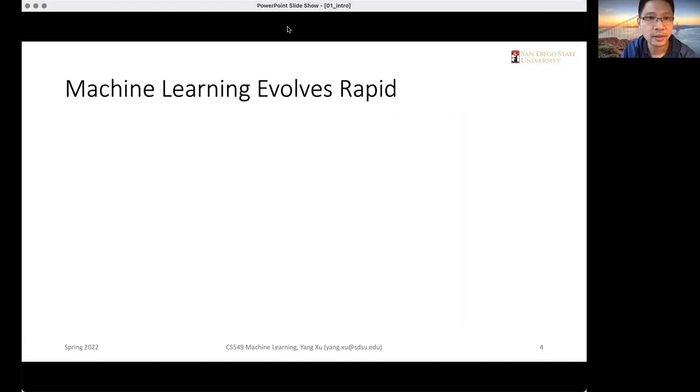All right. For the first class of this semester, we will basically go through some history of the concept of machine learning. Although it's a very young concept and a very new technique, there are still some interesting insights that we can gain by looking back at how this technique evolved.